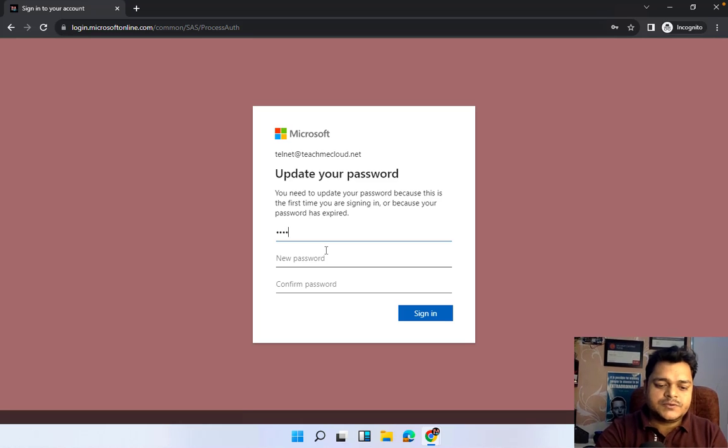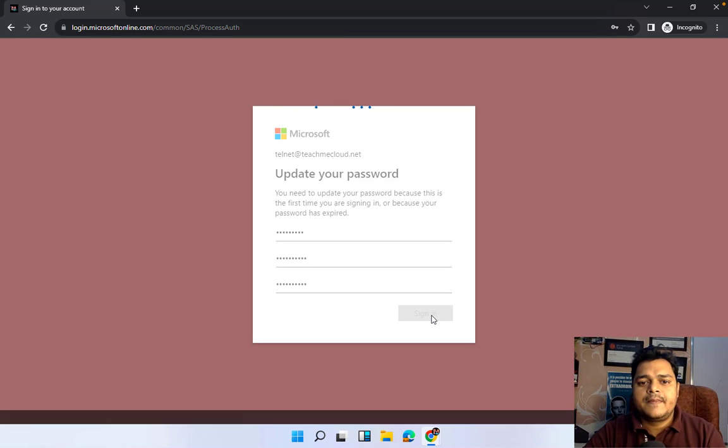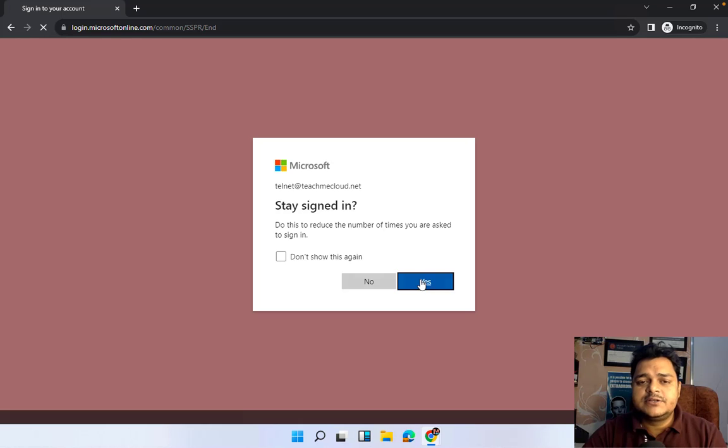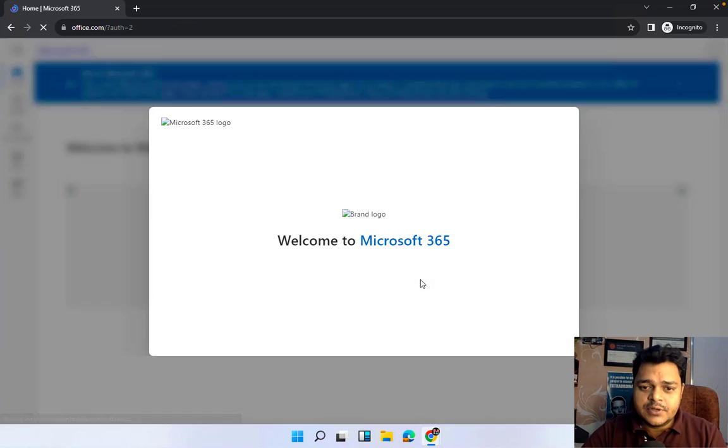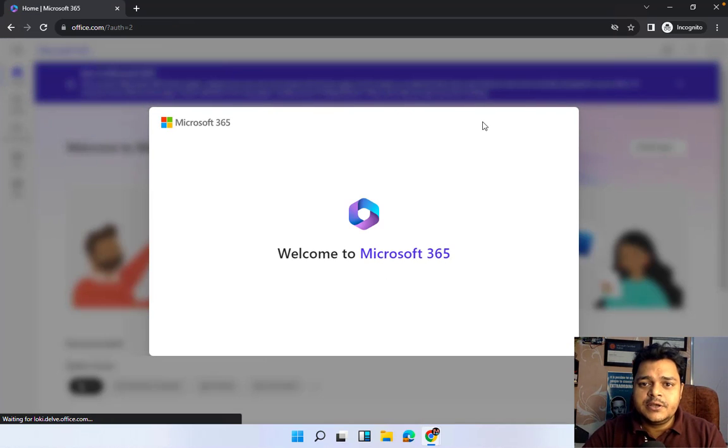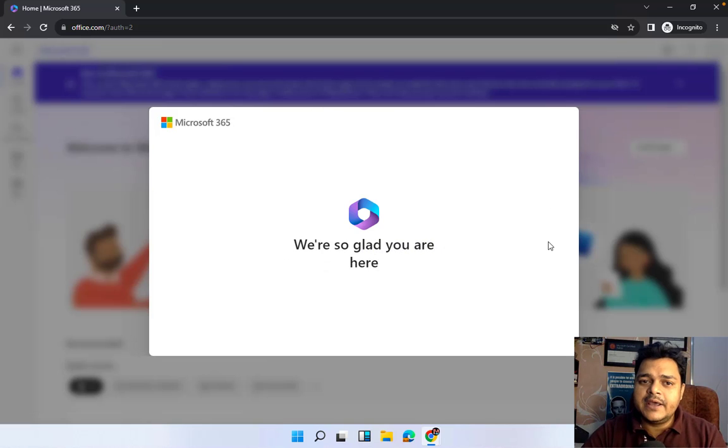Provide a new password. Multi-factor authentication is successfully activated, and our responsibility now is to configure the SSPR service.